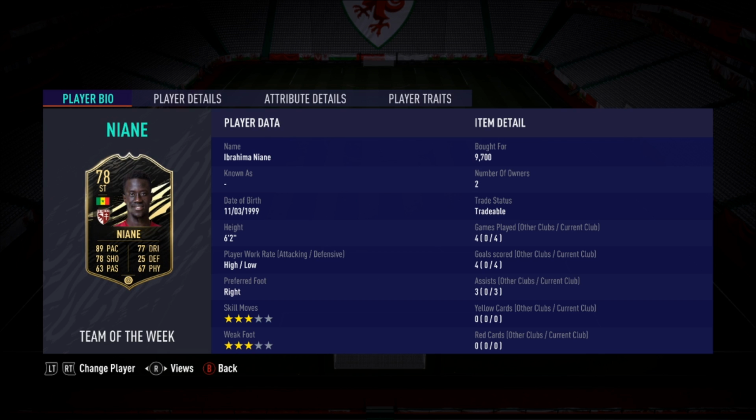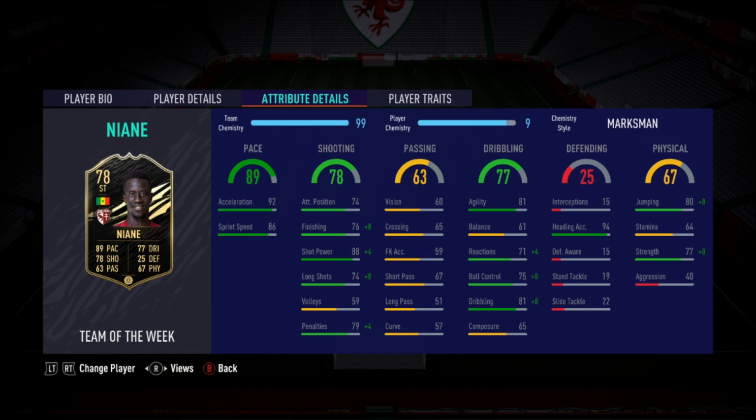Anyway, 78 rated in form Ibrahim Niane, plays for Metz, had a bit of a good weekend, not going to lie to you, and is extremely cheap. So why am I even bothering? 9,700, which is the bare minimum you can list him for. He's on the market. I picked him up for that price. I think he's got a little bit to offer in these early stages.